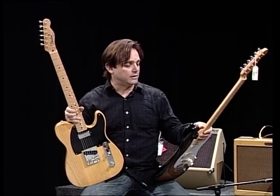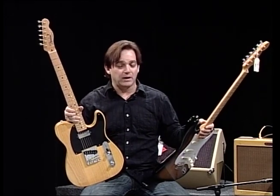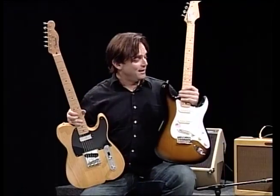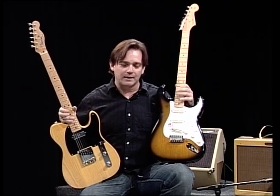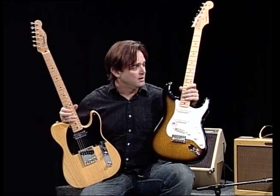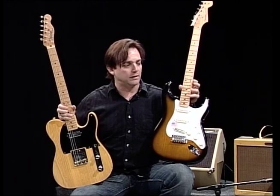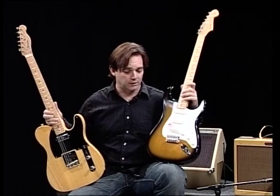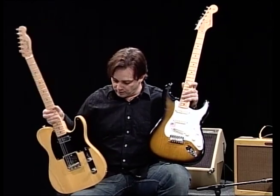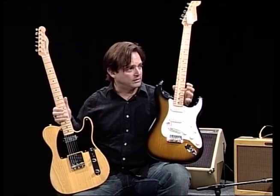What we found is that when a lot of people buy these great vintage instruments, they either collect them and put them on display someplace, like you do, which is good, or they say, I love the way it sounds, and I'm going to take it out and play it, and a lot of modifications happen along the way. What we saw was people did certain modifications so frequently that we thought, why don't we take our three most popular reissues and make these modifications available commercially so you don't even have to worry about it. So what I'm holding on my right is our 52 Tele Vintage Hot Rod, and on my left is our 57 Strat Vintage Hot Rod.